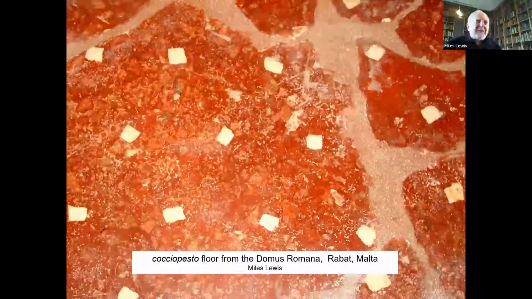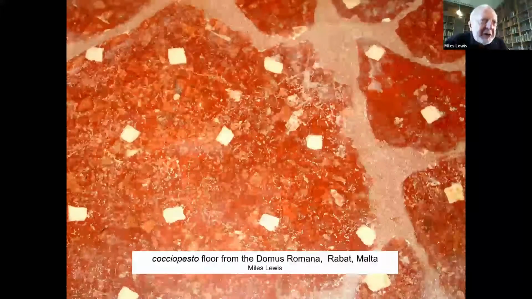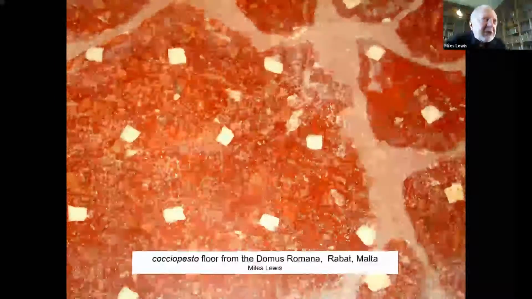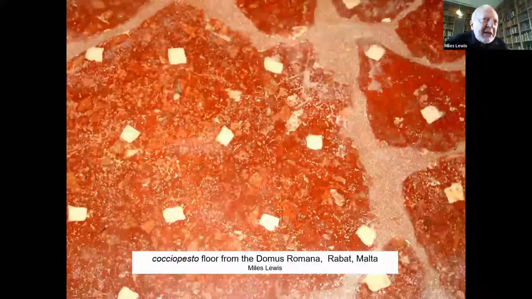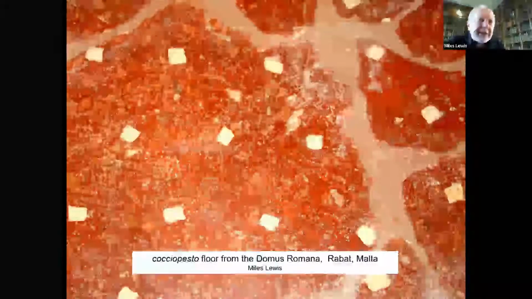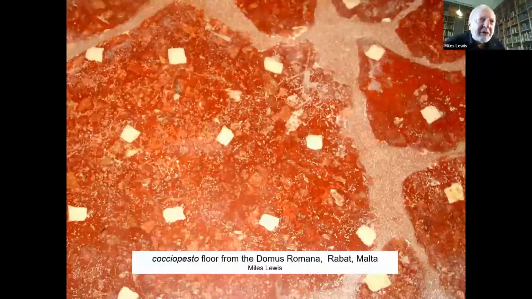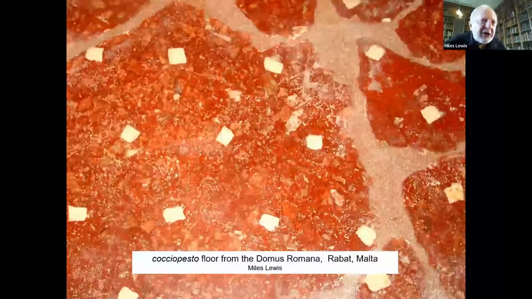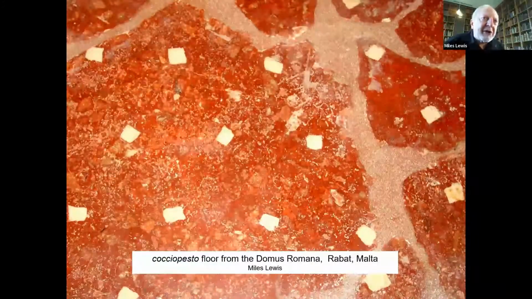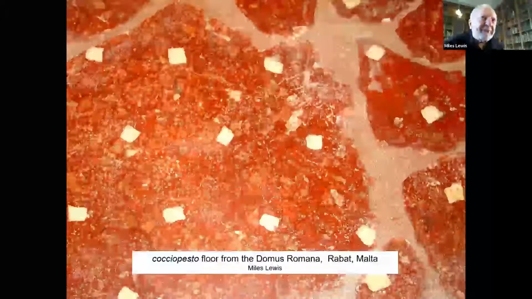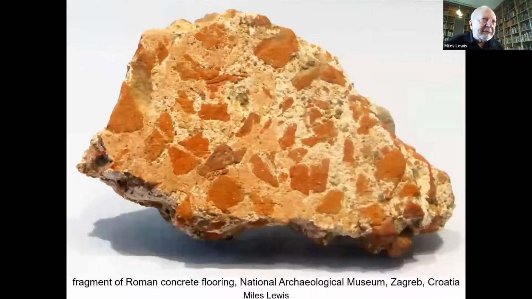And here's now more sophisticated flooring. This is a Roman flooring, cocciopesto, which is red colored and has those particles in it which are meant for decoration. It's almost an antecedent of modern, say, terrazzo. So it's quite an elaborate lime concrete floor, smoothed off to give a decorative finish. And you find this one's in Malta, but you find it particularly commonly in North Africa, in Algeria and Tunisia, in the Roman settlements. Here's a more regular Roman concrete. So it's got the aggregate, which in this case I think is brick, but it can be chips of stone with a lime slurry around it.